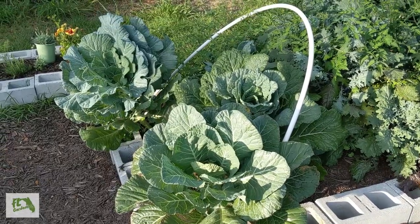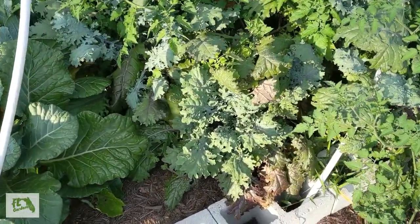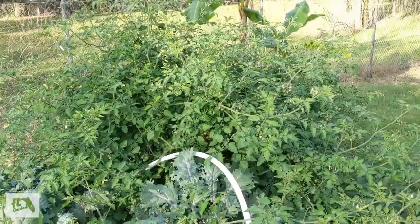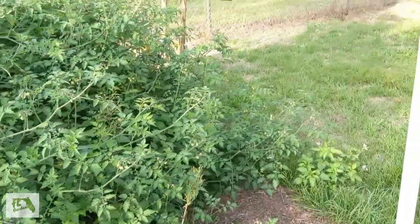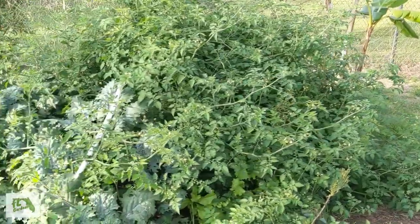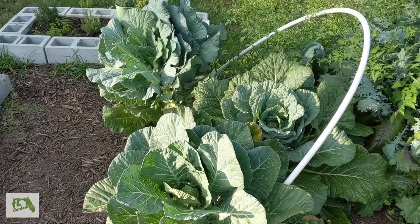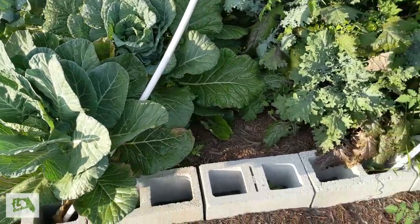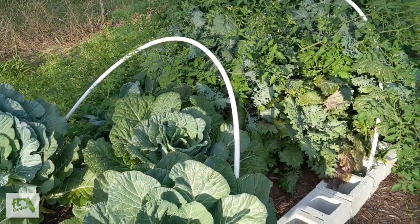Let me show you what I've got going on in my garden now and what I'm going to take out and what I'm going to do to it. So right now I've got a couple of collard plants, some kale, and a hugely overgrown massive tomato plant that I'm gonna do some heavy pruning. It's an Everglades tomato. I'm gonna trim that back pretty aggressively and see how it does. So in this garden I'm gonna cut out a couple of these collards. I'll probably keep one. I'm gonna cut out all the kale in that one and then trim back that tomato plant, so that should be plenty of room for a couple of pepper plants.